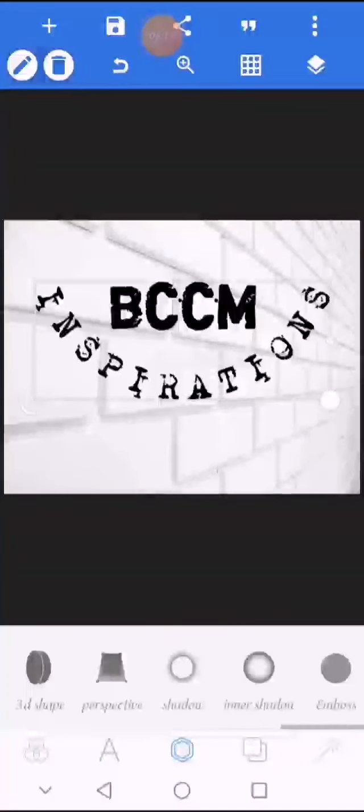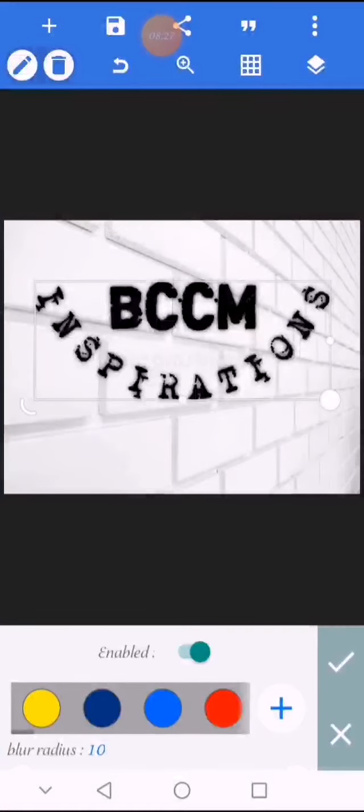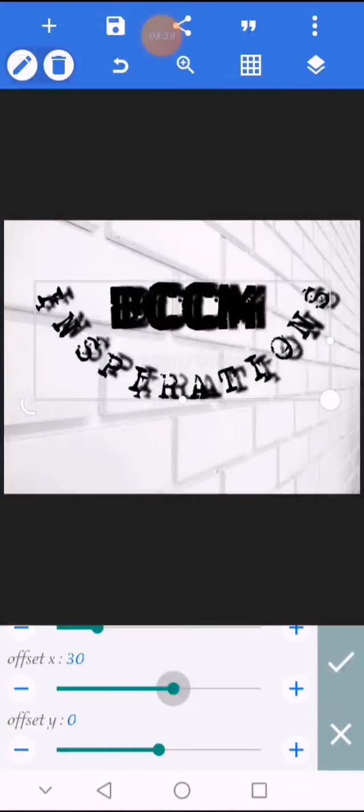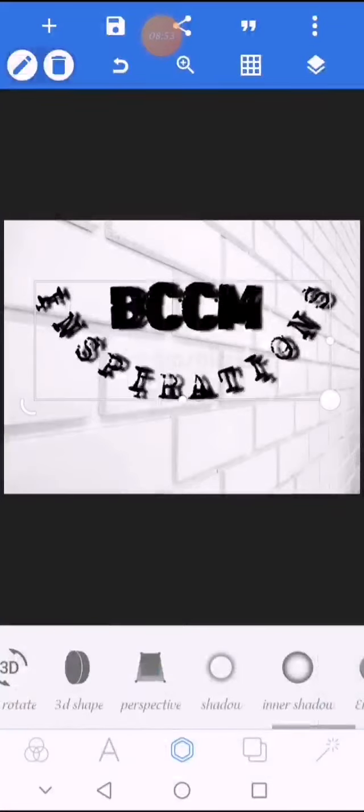So let's just go to, so now let's add a shadow. So let's add a shadow. The blur is a bit much. Reduce it by 5. Offset, let's just offset it this way. But the reason why it's like this is because I've not actually slanted it yet. Okay, let it come down a bit, right, by 2, and then this should be 20. Good.